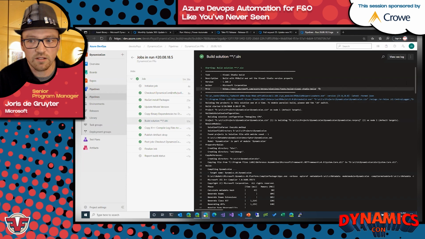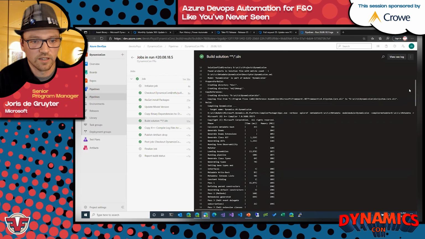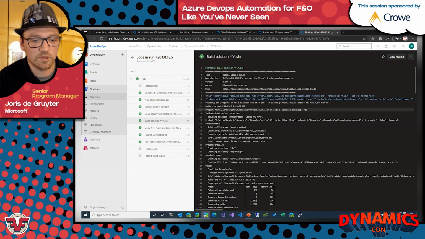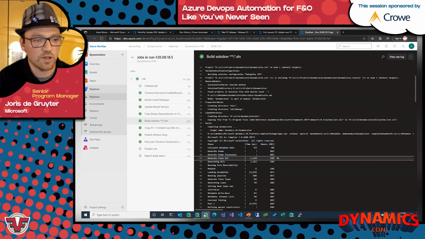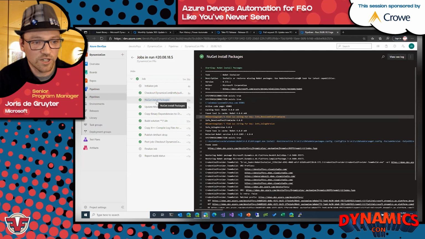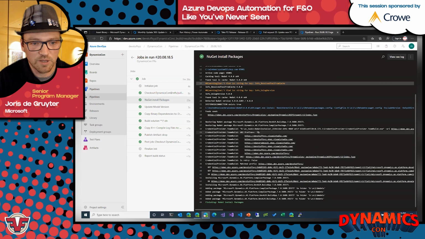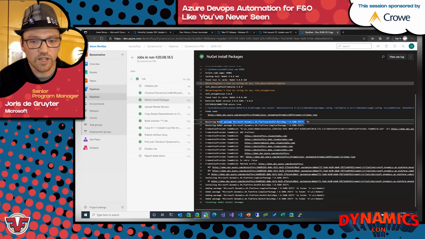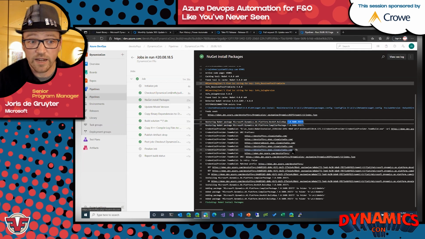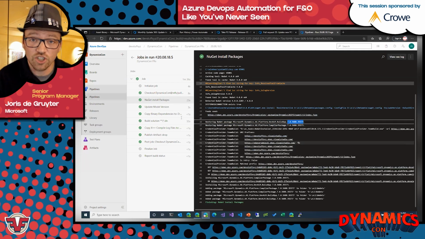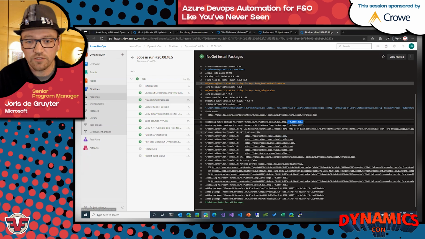Here's the build itself. For those who don't believe me or haven't seen this, this is the X++ compile. And of course, what we want to check and what I want to show you, this may be a little small, I don't know, but it's actually using this new version of the NuGet package. So even without actually checking in this change, it obviously compiled my code.